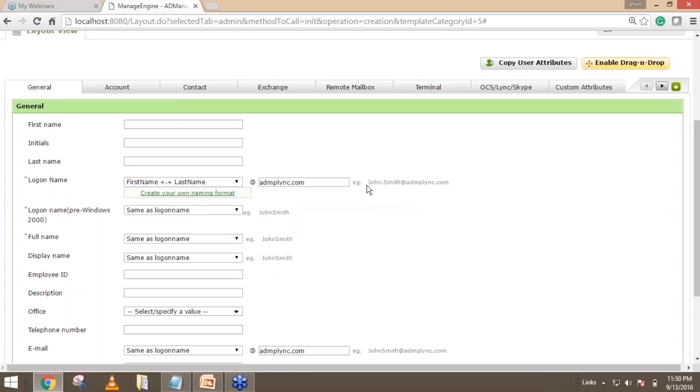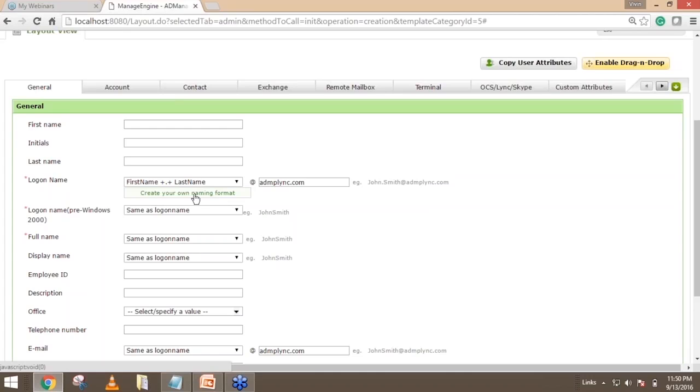If the first name of the user is going to be John and the last name is Smith, the format would look something like john.smith@domain.com.